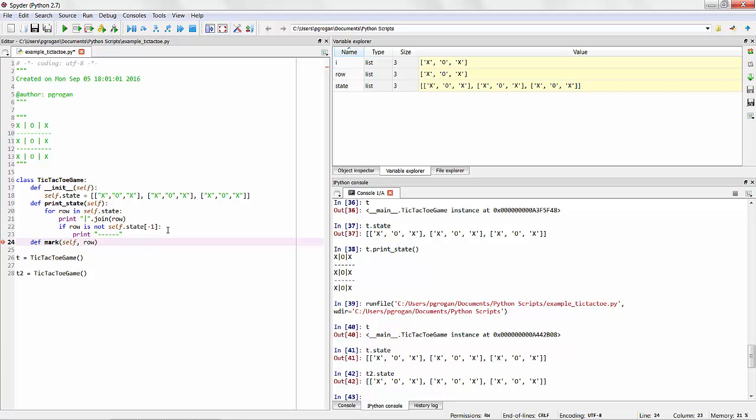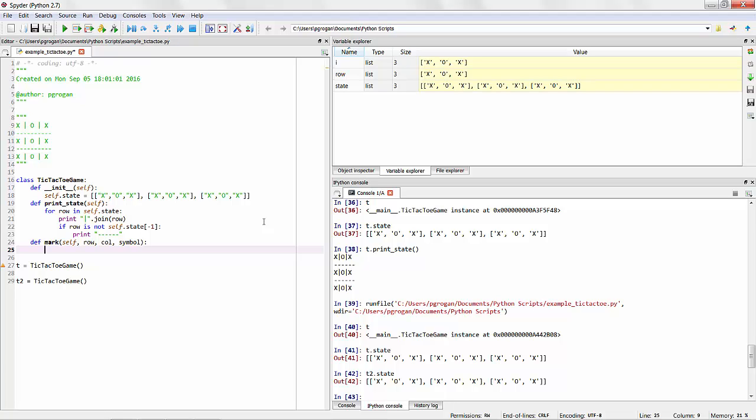But the other information we need to know are, for example, what row to mark, what column, and what symbol we want to write in this function. A colon ends the definition of this Python function, and now we can start filling in the body.